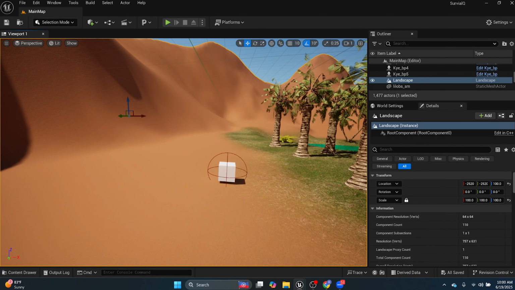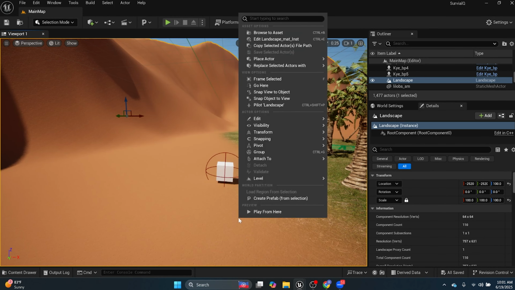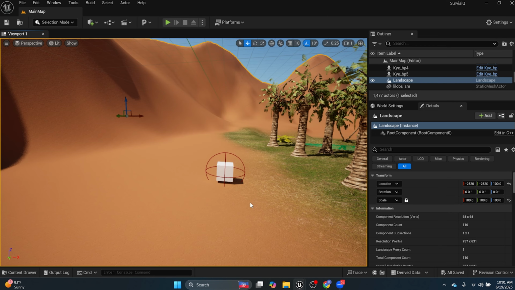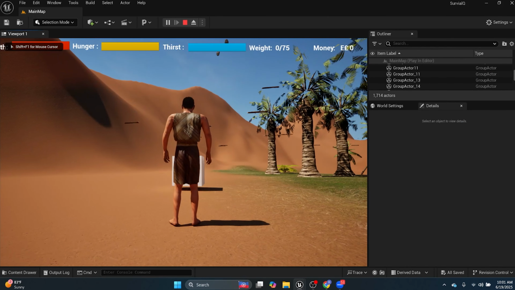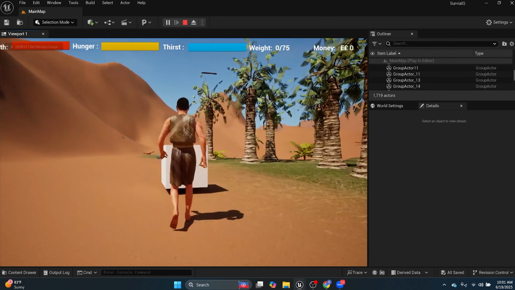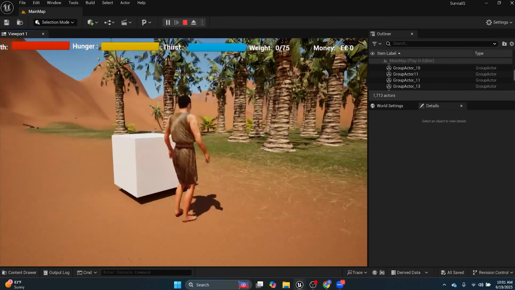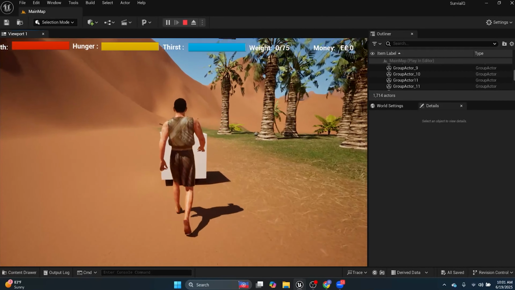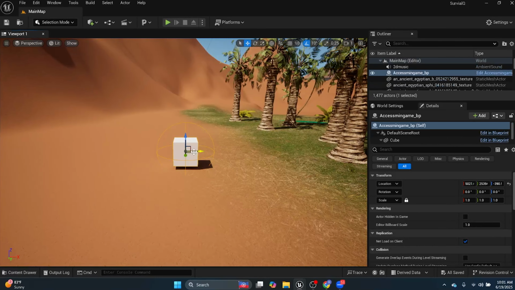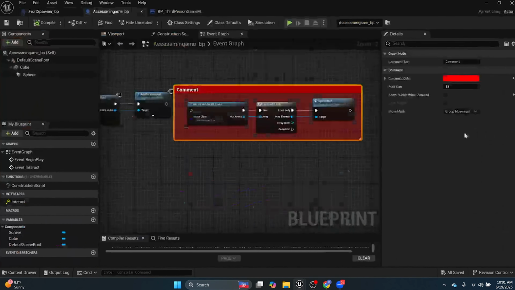So the first thing we need to fix is, if you notice that when we press play, you'll be able to hear the fruit going into the basket. See? You can hear it going into the basket, and that's not good. So we need to fix that. So that fruit should not be falling until we press the mini game. And let's go to our access spawn, and let's open that up, or access mini game.